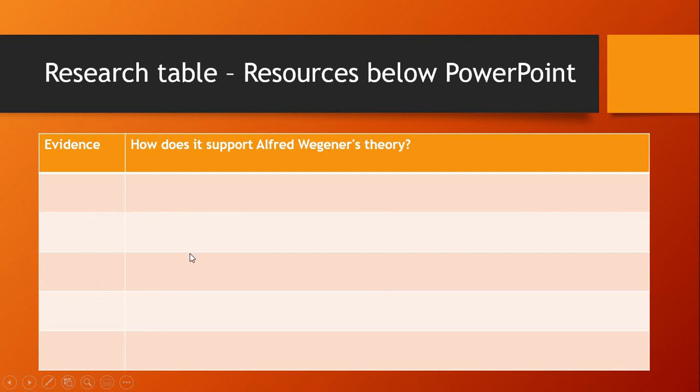Once you have done that, I'd like you to pause this video and go find the research, the resources that support Wegener's theory. You'll find these below the PowerPoint. What you will do then is write the letter in here, which piece of evidence, and tell me how does it support Alfred Wegener's theory that the continents were once together and that they've moved apart.